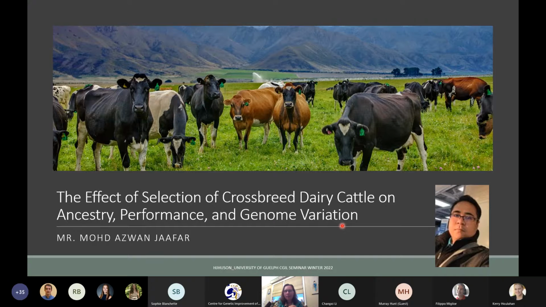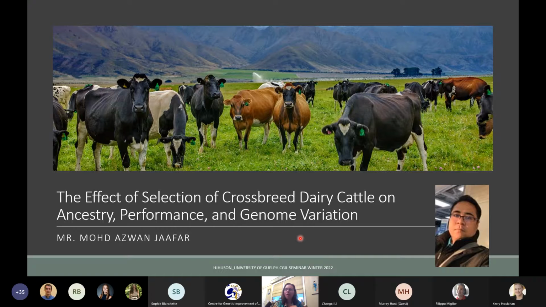Okay, the last cattle study I want to tell you about is our work in progress. This is the main cattle study we currently have going on in my lab, and this particular study is being run by my graduate student, Azwan Jafar. I have a passion for crossbred cattle, and in some countries this is very appealing. In other countries, including the US for many farmers, this is definitely not a highlight. But I have a real interest in crossbred cattle, their performance, heterosis, and looking at how selection in crossbred cattle affects genome variation.